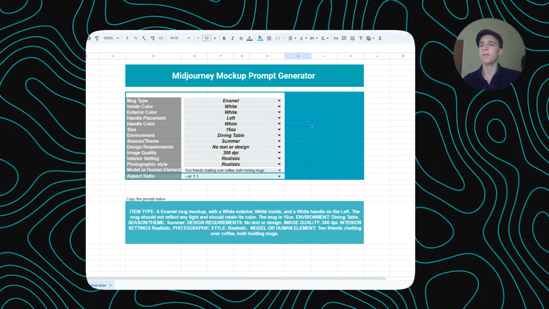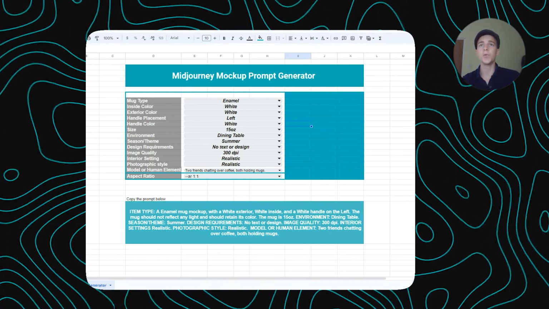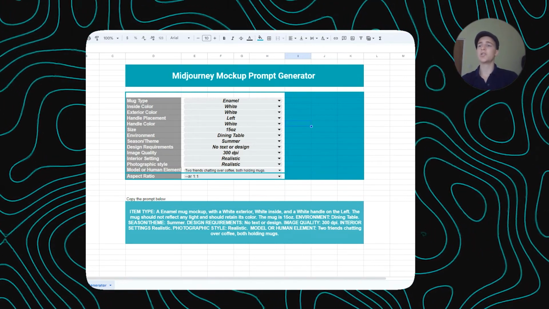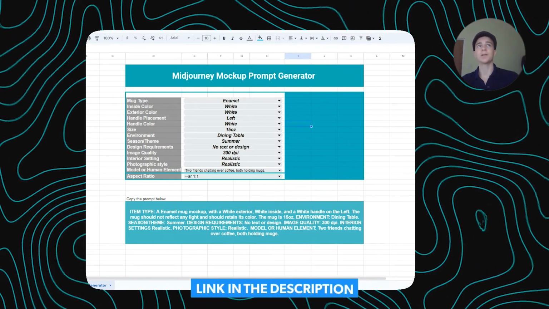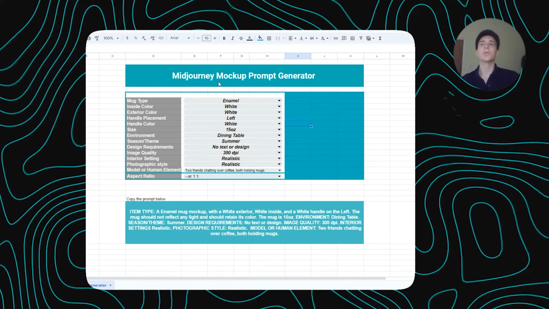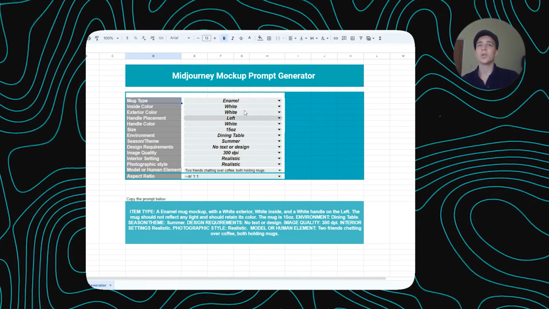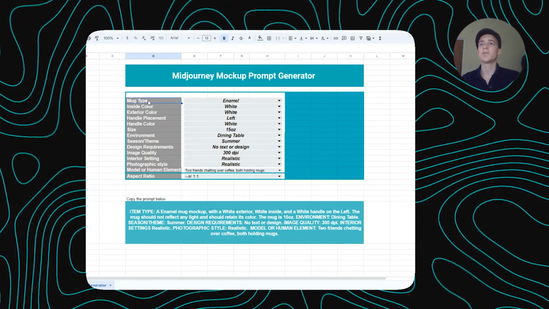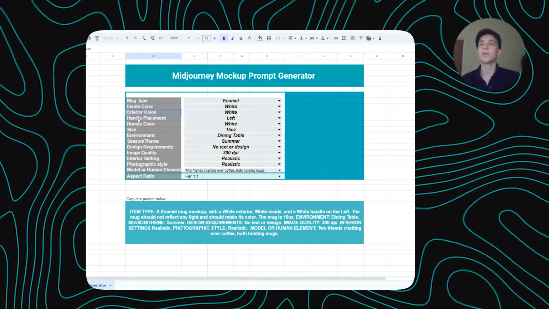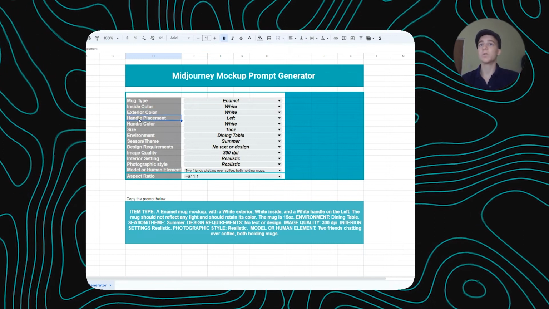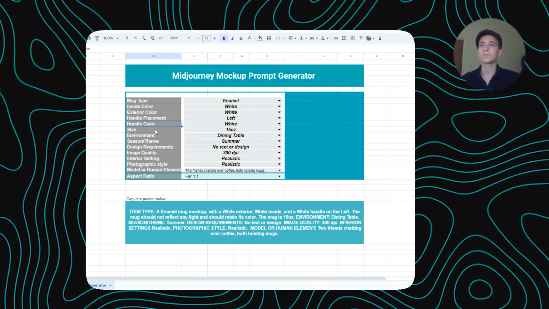Now, the third bonus of the video is the prompt generator that we actually made just for you. What this does is it makes it super easy to make an infinite amount of prompts, and it makes it more detailed than what we just did. So let me show you around. This is the Excel sheet, and you will see all of the different options to customize the mug mockup. You can choose mug type, inside color, exterior color, so you can get really, really detailed. Handle placement, so many options just for you. You don't even have to type anything.